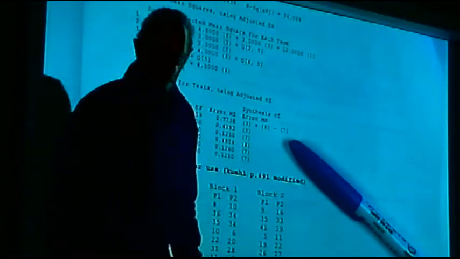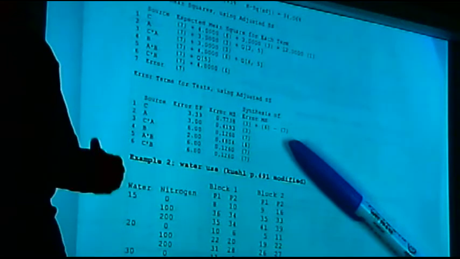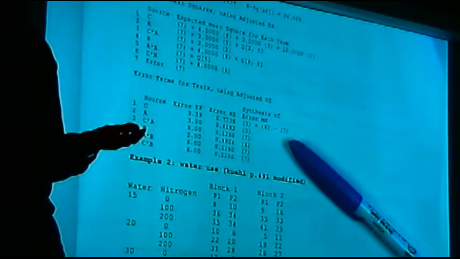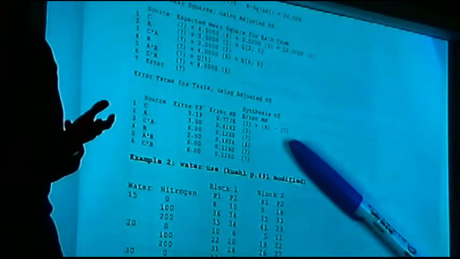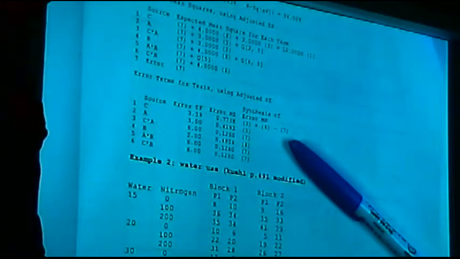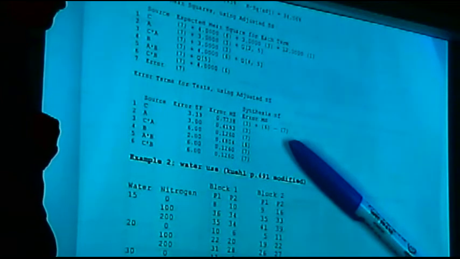Now, fortunately, I don't really care to test factor C. That's just the block factor, right? And I'm not really primarily interested in factor C at all. So I could just ignore that issue and not deal with it at all. And that's another probably personal thing, if this was an analysis that I was trying to run.